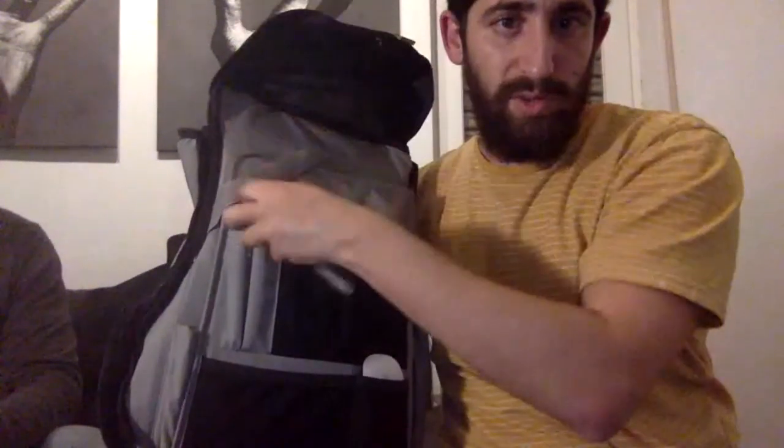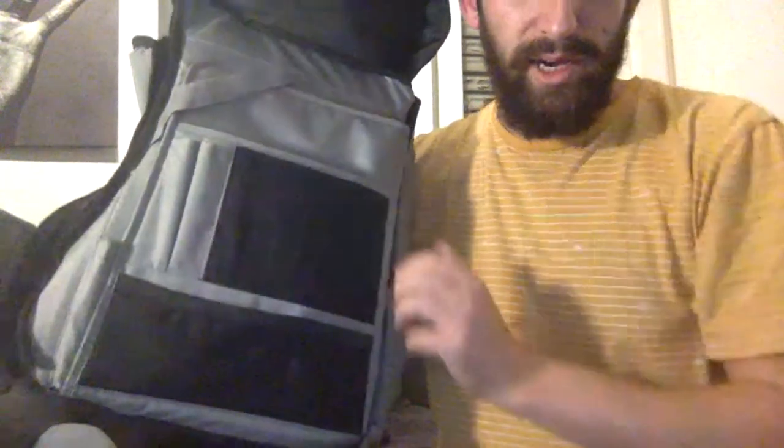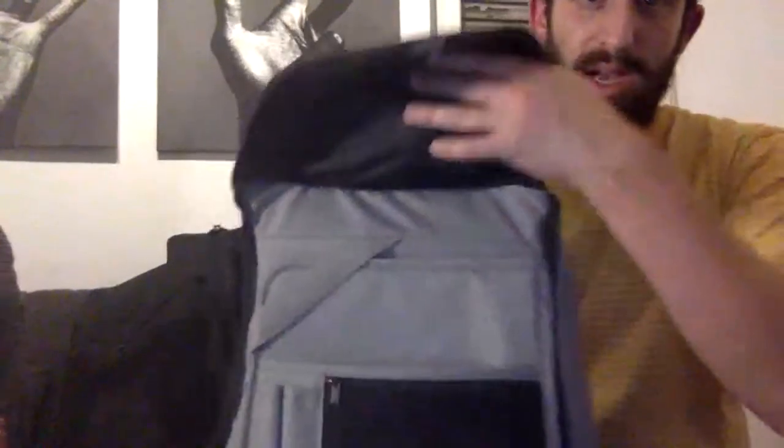I have 2 pens here and pen holders. My mouse that I use I just stick in this little mesh pocket. There's another big mesh pocket right next to it, and in here, my notebook. That's the contents of my organizer, but you can fit many more things in there.